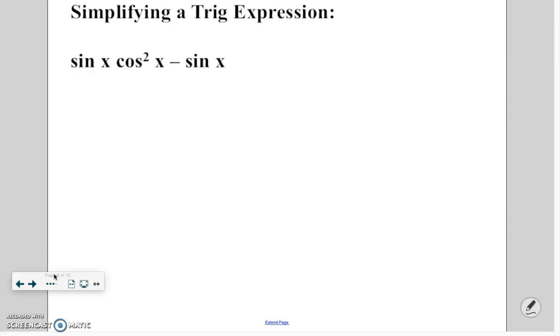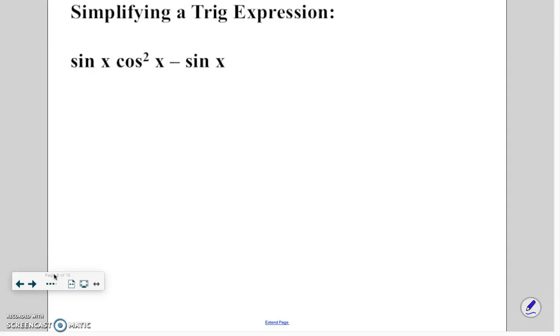So what we're looking at here, we've got sine x cosine squared x minus sine x. Now, I'll be the first to admit here, and we're going to talk about this in much greater detail tomorrow, 5.1 is harder than 5.2 because we don't have a target here. Tomorrow, in 5.2, it's going to say this is equal to something like that. Now our job is to make the left side look like the right side. Okay? It's easier when you know where you're going. Here, we don't know where we're going. Okay? So from here, we're going to have a lot of tricks that we learn along the way.